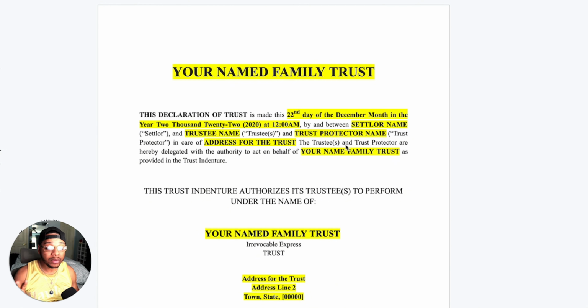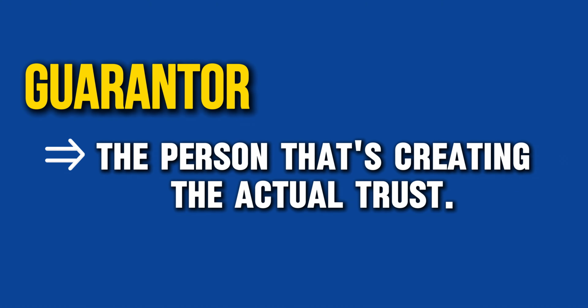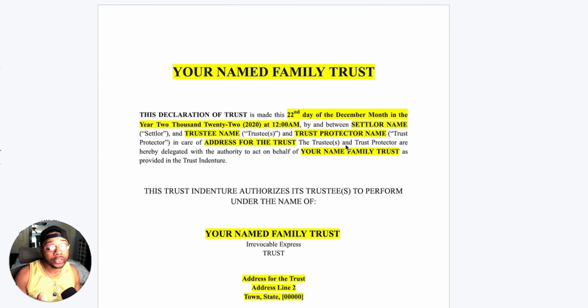There are four main components, or four parties, that you need to complete a trust, right? You have the grantor, which is the person that's creating the trust. Of course, this is an irrevocable trust, as you can see right here. This is an irrevocable express trust. Express means written, okay? Oral means verbal. This is a written trust. Express means written in trust law, okay? So you need a grantor, which is the person that's creating the trust. Then you have the trustee.